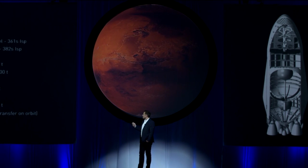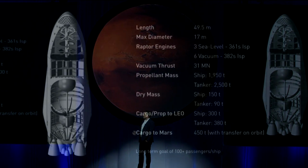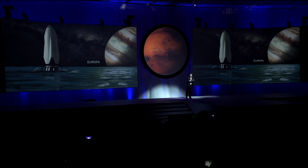But as I watched further into the video, and the cutaways of the MCT started to appear in his lecture slides, there was that nagging question. Where's the shelter? It doesn't appear anywhere in these diagrams. Even in the virtual tour, it doesn't appear anywhere. And the alarm bells quickly went off in my head when Musk's lecture moved on to the topic of exploring the moons of Jupiter and Saturn.